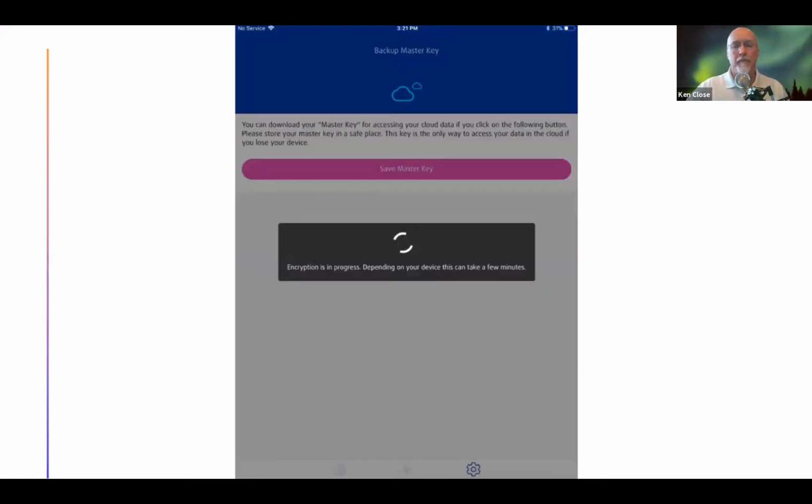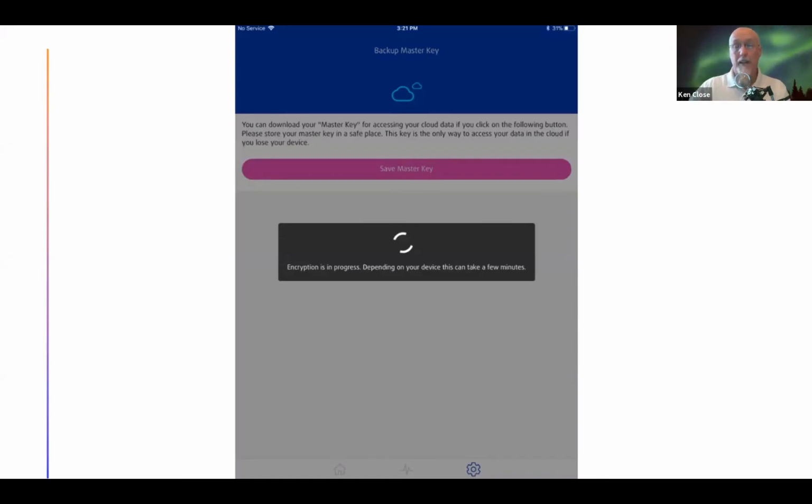All right. It's going to do another little bit of an encrypting process. And depending on your device, you see here it says it could take a few minutes to do this. The master key is a lot of code, and you don't try to read it because it's just a lot of code. But it's not a huge file, though the encryption part takes a minute. And so again, depending on your Wi-Fi speed and the CPU resources being utilized on your phone, this is another reason why we close all these apps. So this may take a while. Now, when I say a while, just a few minutes.